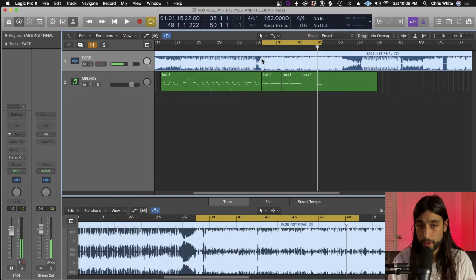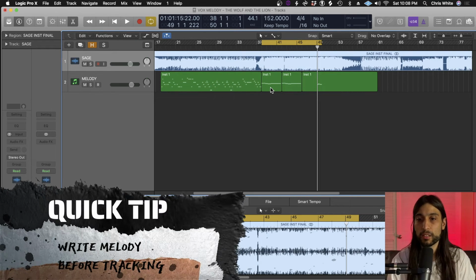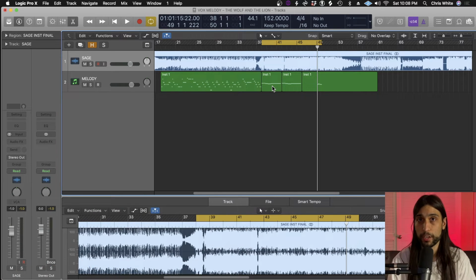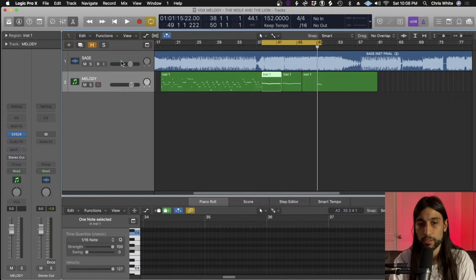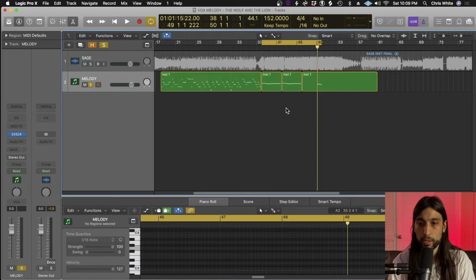So again, I wrote out the instrumental for her just to listen to, but before they come in and track, I like writing out the melody, or at least a loose melody that they can play with if they don't have anything already prepared, if you want to move the session along quickly and smoothly. So I have this piano roll opened up with some MIDI written out already. We can take a listen to what I came up with melody-wise to help her get some inspiration.